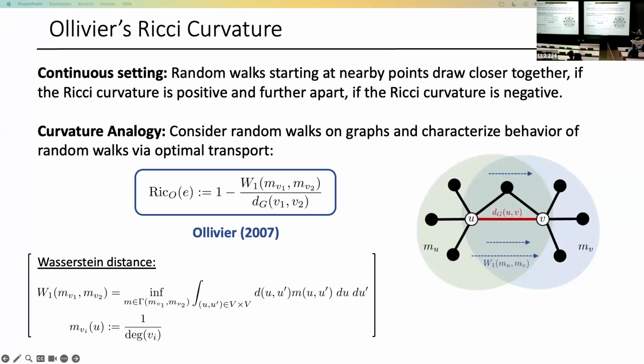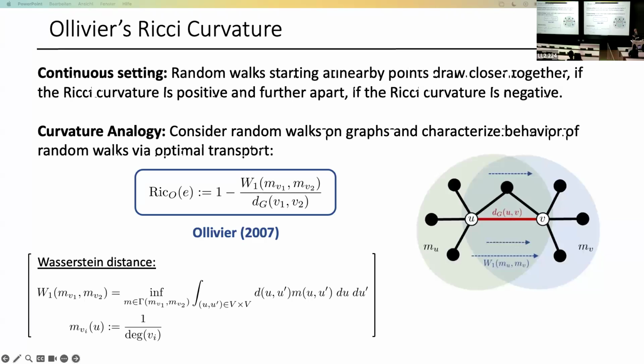Now, random walks is something that we can easily study in the discrete setting, right? Suppose we're in a setting like this cartoon here, and let's say we wanted to understand something about the curvature of this red edge. We can look at nearby nodes u and v, and then we can start a random walk on both of those nodes. Let's say we look at uniform random walks, that jump with probability 1 over the degree to each of the neighbors. This is a notion of random walk that's easy to study in the discrete setting.